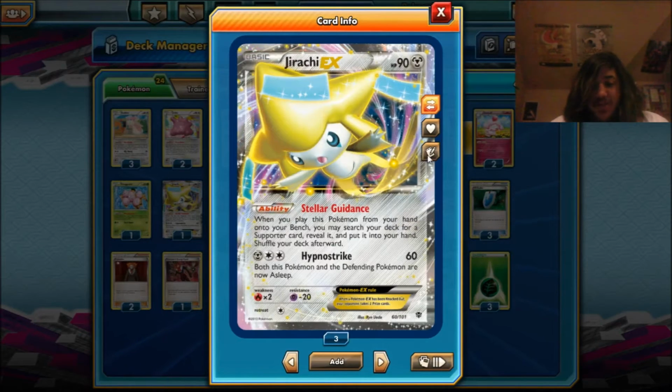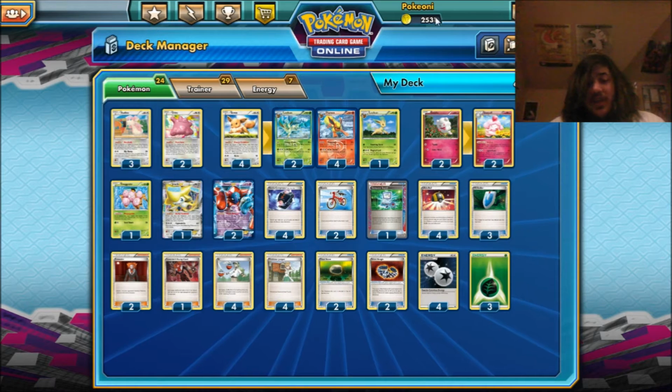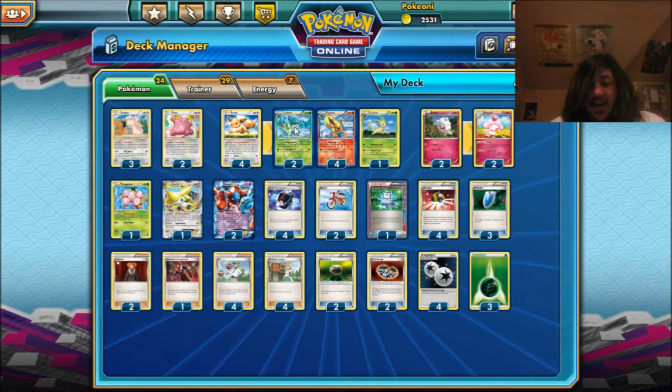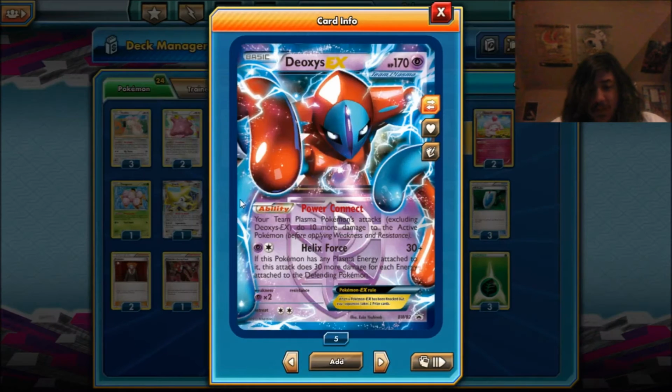Next up, Jirachi. Basically you search your deck for a supporter card, reveal it, put it in your hand, and shuffle your deck afterwards. Now Deoxys is in here just to boost the damage up by 10. Flareon and Leafeon are both Plasma Pokemon, so Deoxys helps boost up the damage by 10.